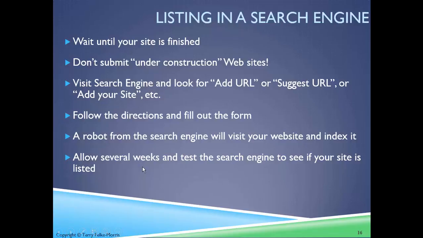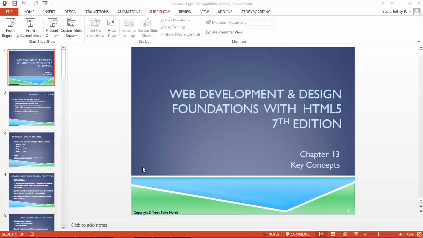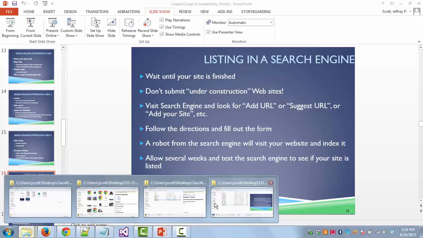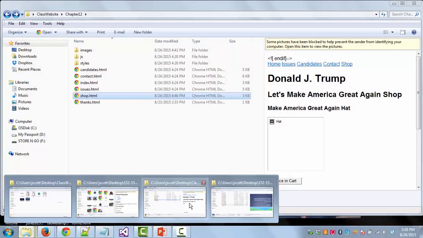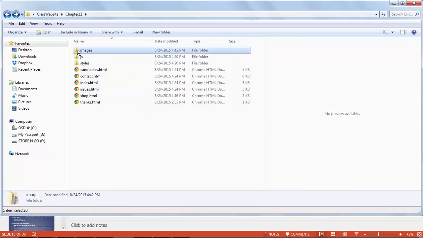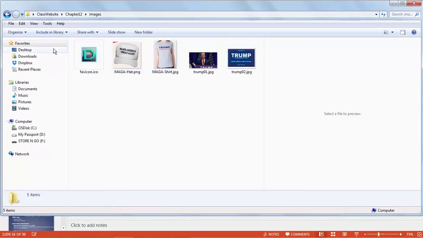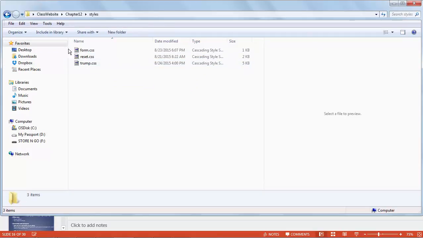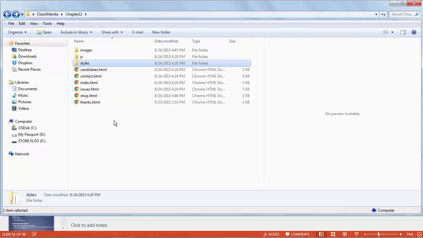And again, you should all understand that the site that I created is actually a very small site. It's got, what is it, 5 or 6 pages? One, two, three, four, five, six pages. And in addition, it has one, two, three, four, five images, I got rid of the image I wasn't using. It has one JavaScript file, and it has three CSS files. That's not a big website at all.